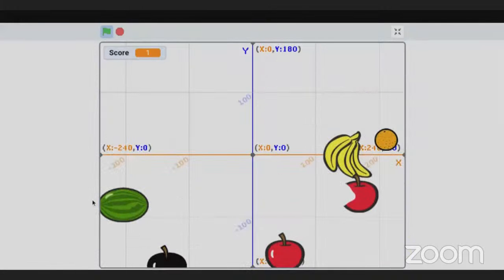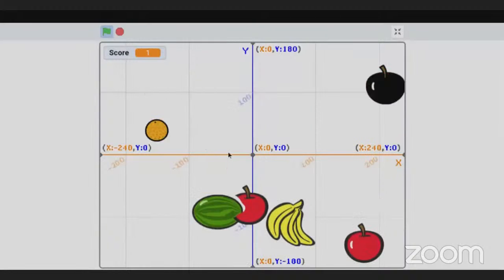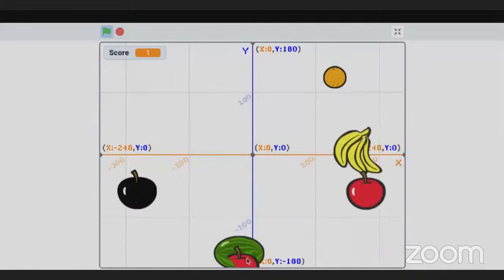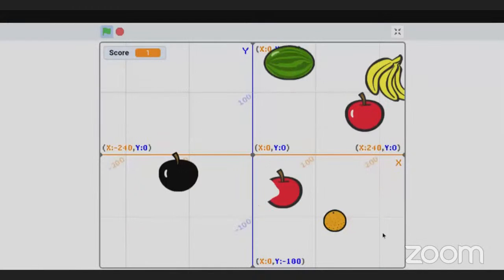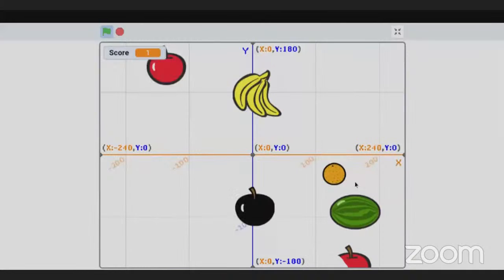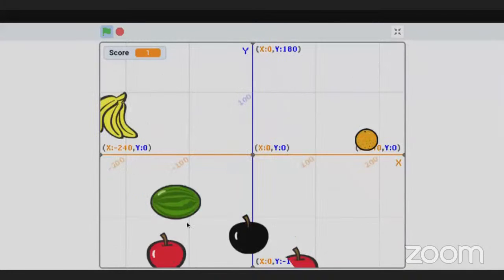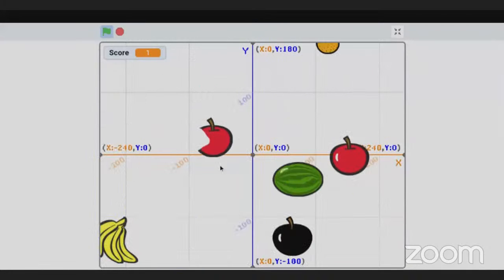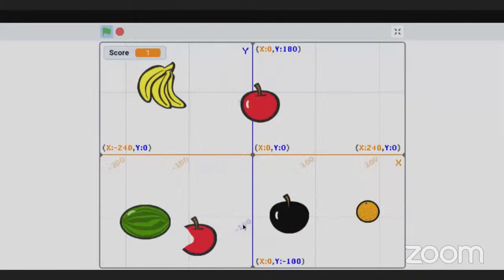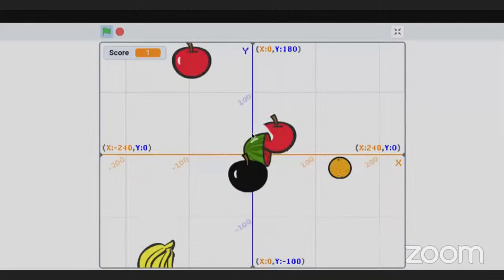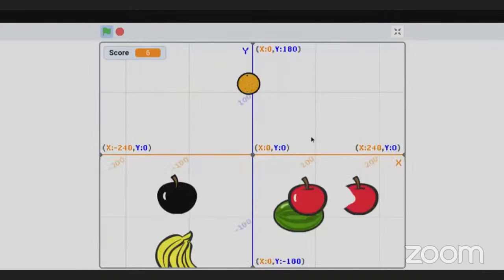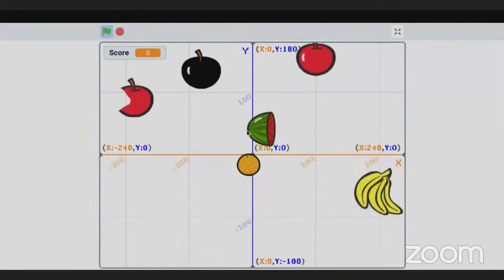Oh God, I play. It's running quickly. I want to at least score some. Yes, yes.